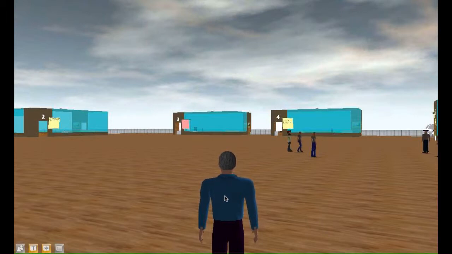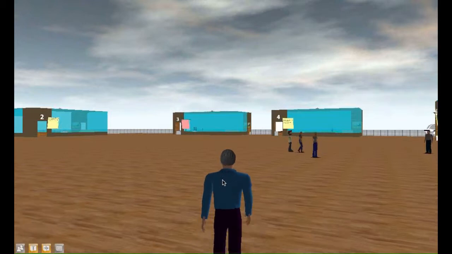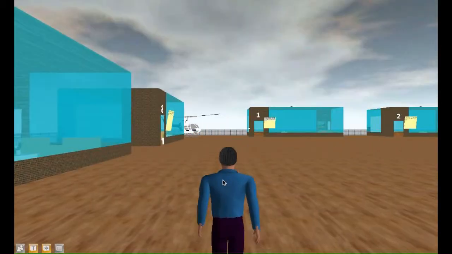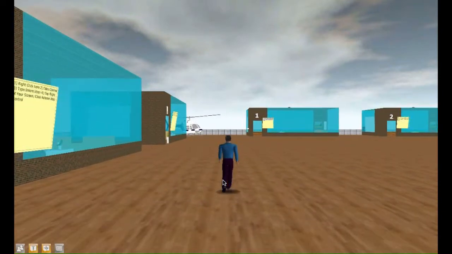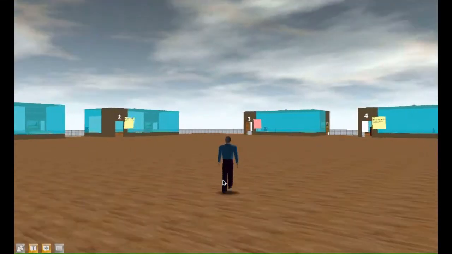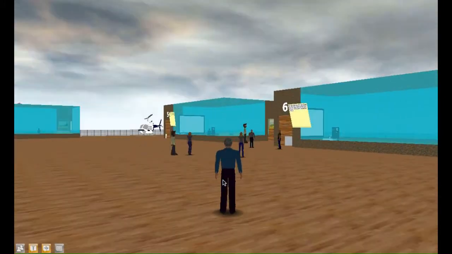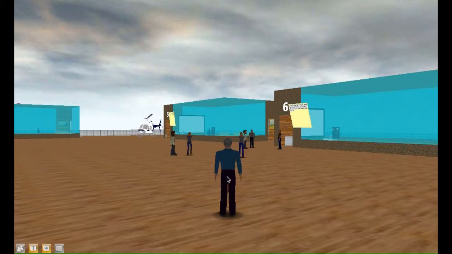And I created these offices thinking that they'd be great for students to have a location to make plans, but what students often tend to do is walk around on the outside and just talk to each other, find out who's a buyer or seller, ask what group they belong to. So I just let it kind of free flow and see how that goes. Let's see if we can listen in on what some are doing here.